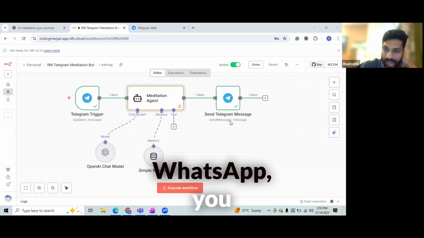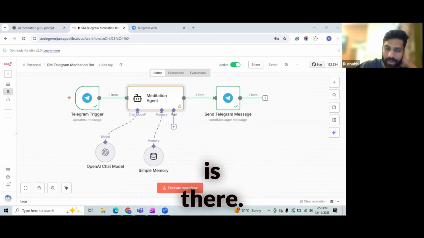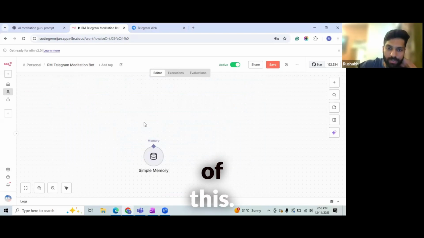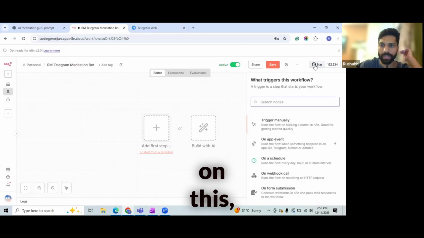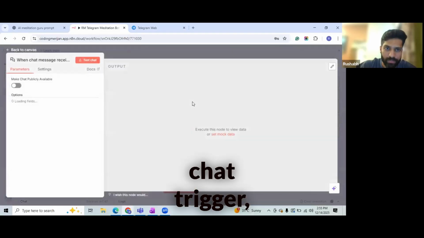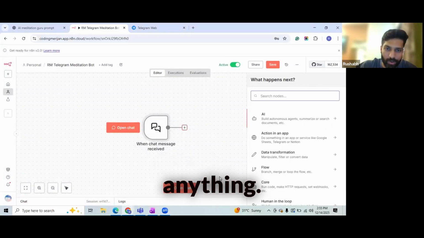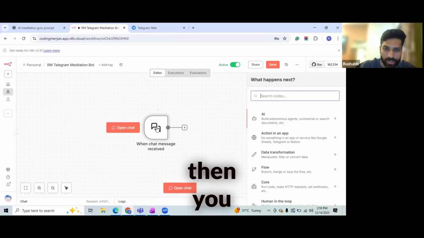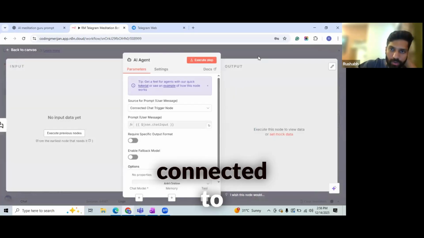You can use WhatsApp, Telegram is there. You can actually even build, let me just get rid of this. There's a chat node in N8N, and if I click on this, there's a chat trigger. If you don't care about Telegram or anything, and all you want to do is create a chatbot which is native to N8N, then you just need a chat trigger node and an AI agent connected to it.